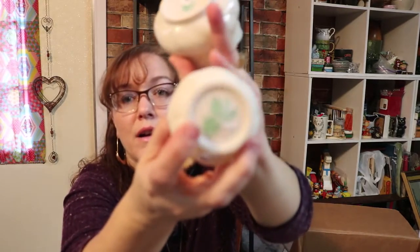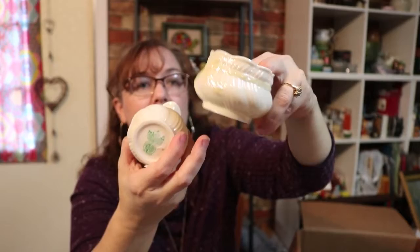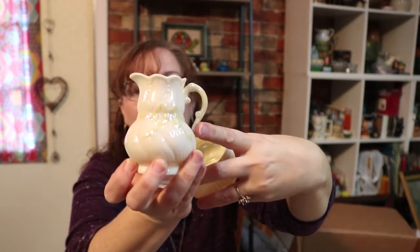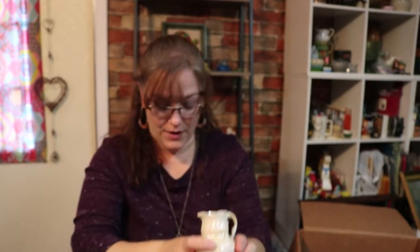Yeah, so I'm not real sure because this isn't a Belleek mark that I'm familiar with, but I know it does have an Irish mark on it. So I have to do more research, but this is just a really light, delicate little set. Let's get the little bow here. They're cute. So I'll have to look more into what those are and what they'll sell for.